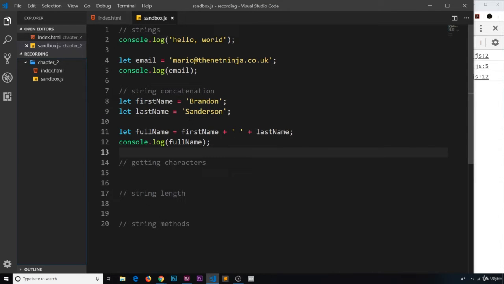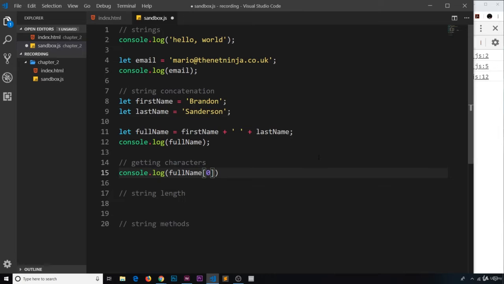So we can also extract a single character from a string that we have stored, for example, this one, by using square bracket notation. So I'll show you what that means. I'm just going to say console.log first of all, then we're going to take the fullName and say, for example, I want the first letter in that name. Then I can use square brackets and I pass in 0.